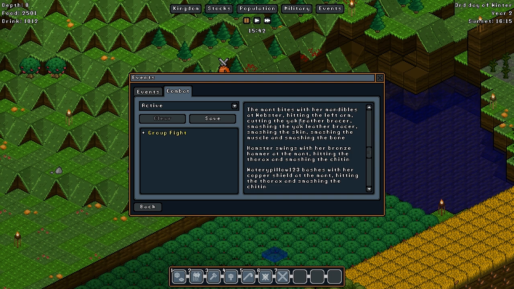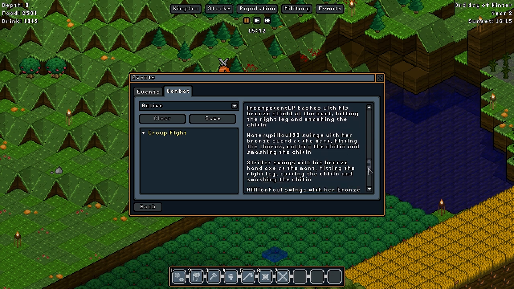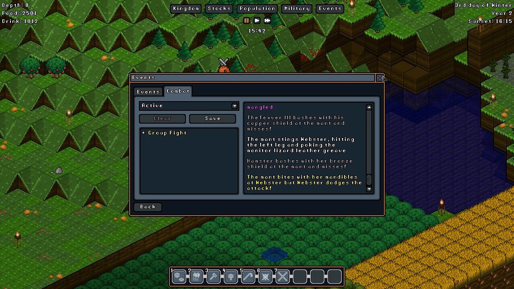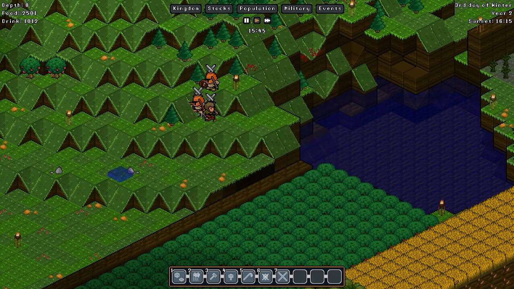Mant bites mandibles. Webster hitting the left arm, cutting the yak leather braces, smashing the skin, smashing the muscle, and smashing the bone. Ouch. But Webster, like a hero, brushed it off. It's just a flesh wound. Not bleeding. You're fine. Now let's check out this Mant.